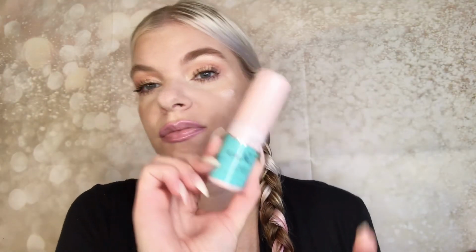I would use this more at night, or like I'm doing now in this video, just because I'm not going to be going out in the stores and then touching my lips to reapply anything. So I do wish it did have a different applicator, but it is such a good product. It does feel luxurious on the lips.